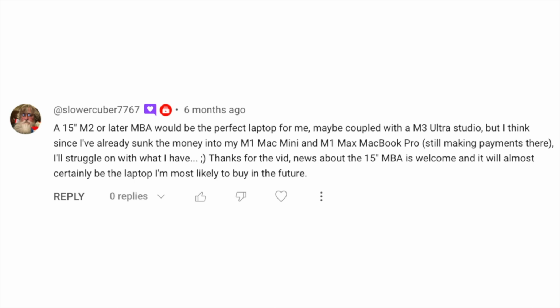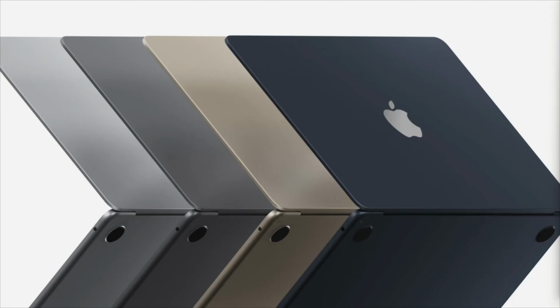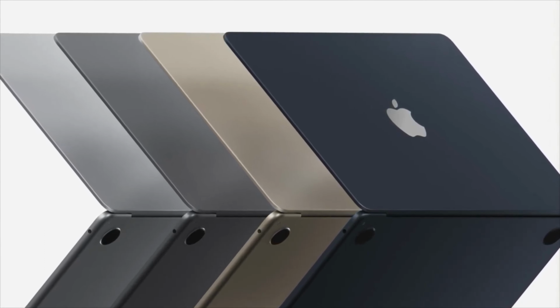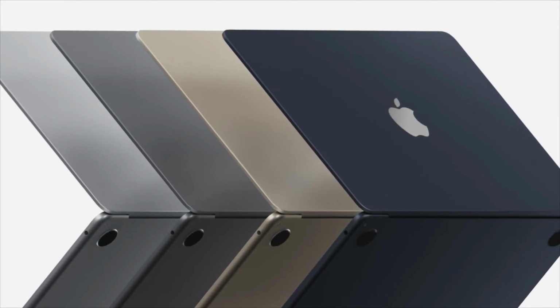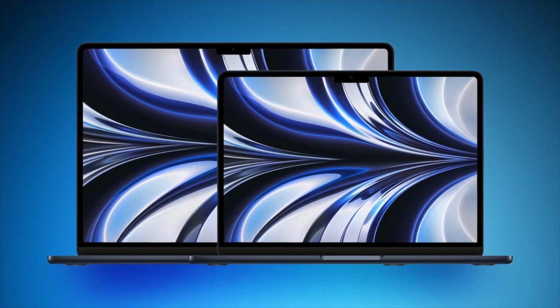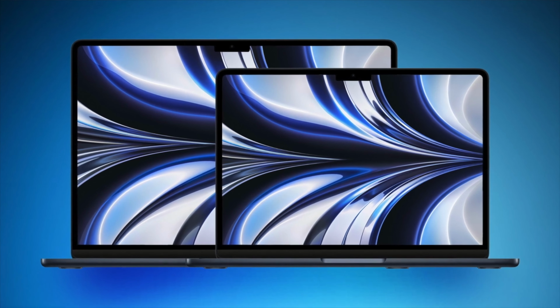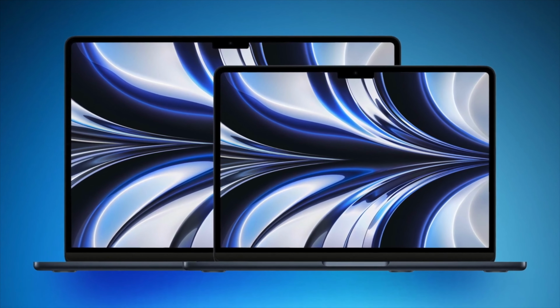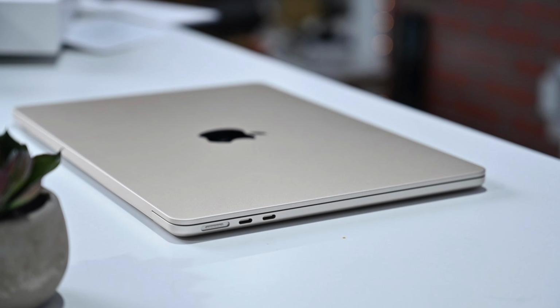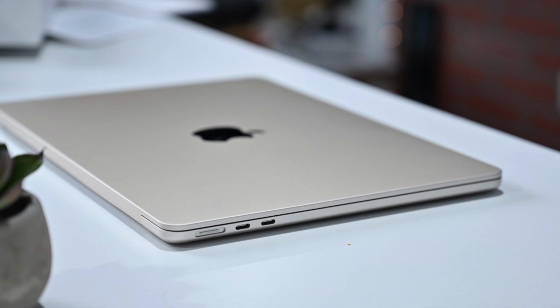And yes, a MacBook Air 15-inch coupled with, of course, a powerful desktop like the Mac Studio would be perfect. For me anyways, the base chips are more than fine for my use. I've yet to max out the M1 chip, and that's why I've wanted a MacBook Air 15-inch, because I do like the bigger size of the 16-inch, but I don't need the extra performance and all the other bells and whistles. I just want the screen size and the base M2 chip. And yeah, I'm very sure this will sell very well.